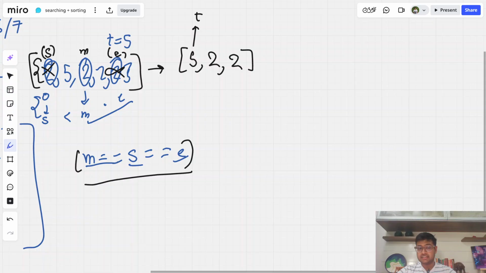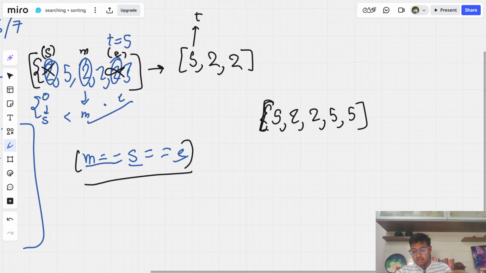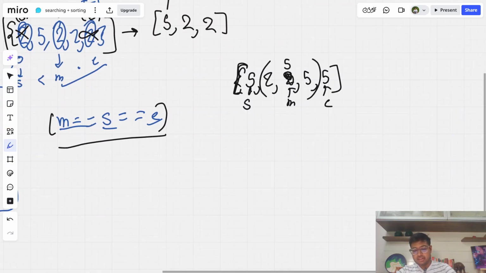I'm not saying it is the case, but let's say something like pi, 2, pi. If we are given something like this, where the start, mid and end elements are all the same, we are saying that we omit the first and last index. We will be taking only this. But here we can see that the pivot element will be this pi, not the other two pi's.